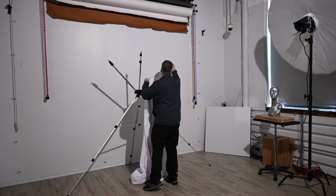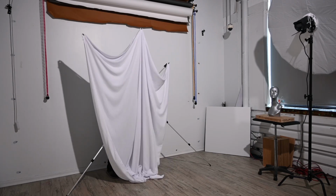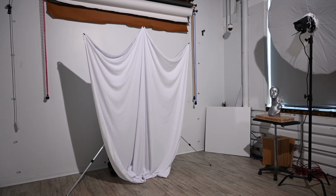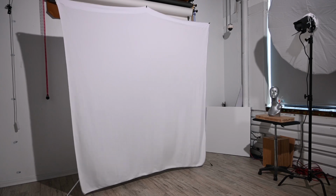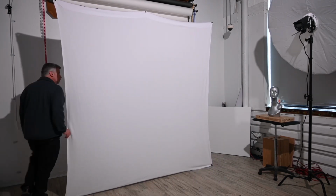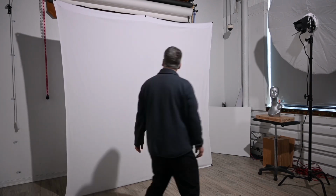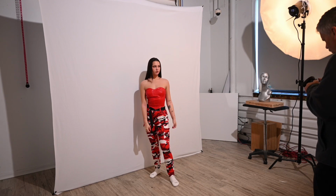using the white. I did order a new one, and it arrived 2 days ago, but it's been on the back of my daughter's car for 2 days, so I wasn't able to use it today, which after the shoot was done, I was kind of happy because I really love the way the photos come out. And with these lights showing the white backdrop, I think it's really beneficial because it does such a good job.